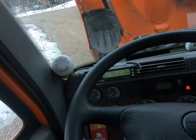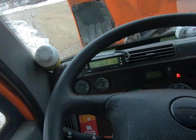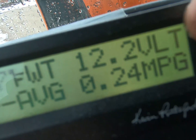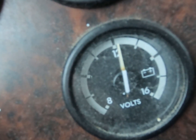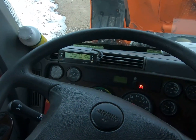Alright, I got a low voltage situation here. It just kind of dropped off. If you look at my scan gauge here, I'm reading 12.2 volts. And to verify with my truck gauge here, same thing. So that's basically reading the battery voltage.